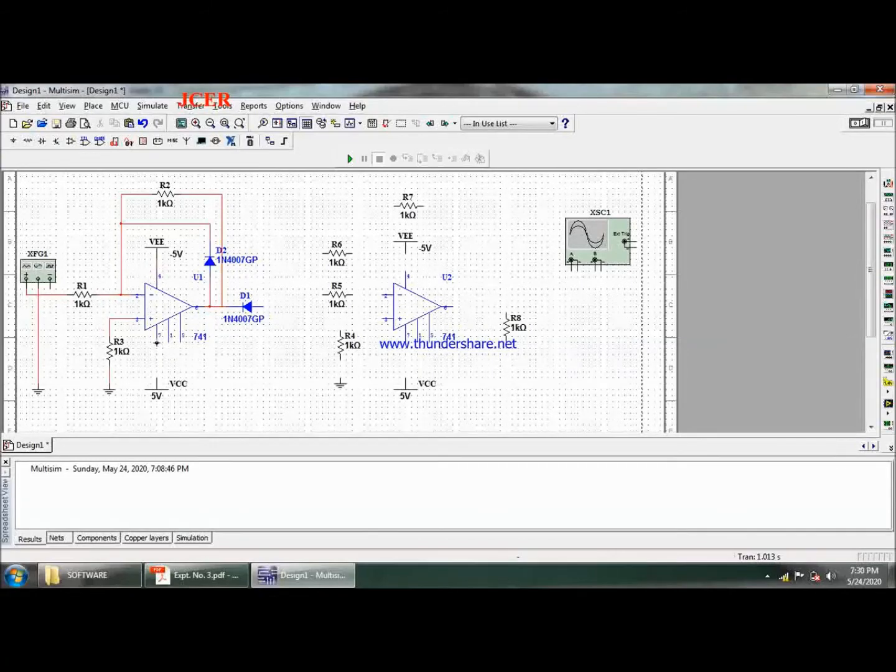Okay, then connect this resistance to the non-inverting terminal of the op-amp, the other resistance to ground, and give the biasing voltage, a negative biasing voltage as well as a positive biasing voltage to this part of the circuit. And as I said, this is a summer circuit, so let me make sure that this end is connected to the resistance, another end is connected to the ground, and this is connected to your biasing voltage. Okay, so this portion is your load resistance, and this has been connected over here. Another end of the resistance is connected to the ground.